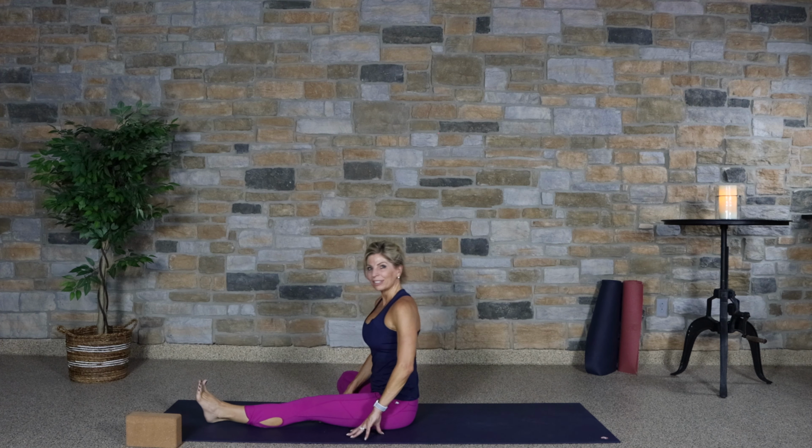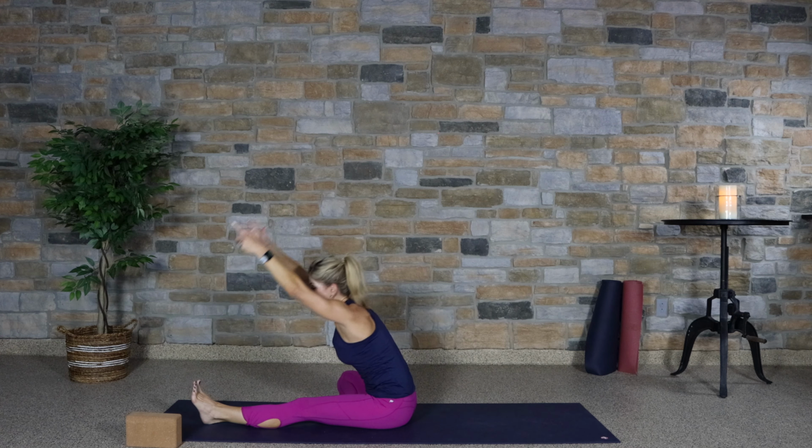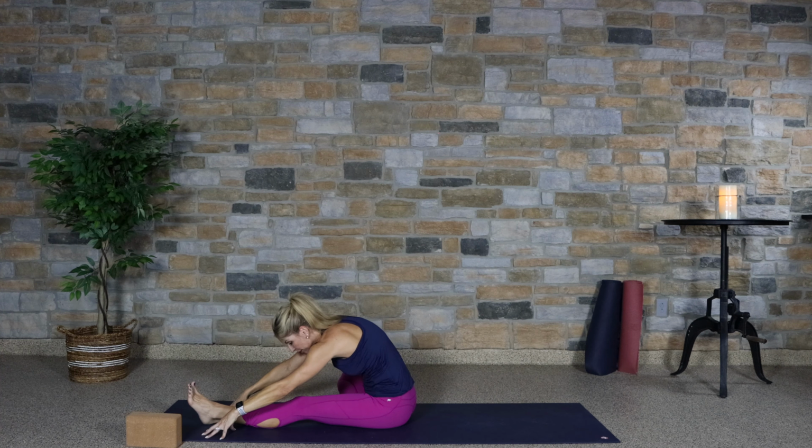Drop that right knee open. Right foot's on that inner thigh. Sit it up and exhale, extend over. Lengthen that spine, relax into your stretch.